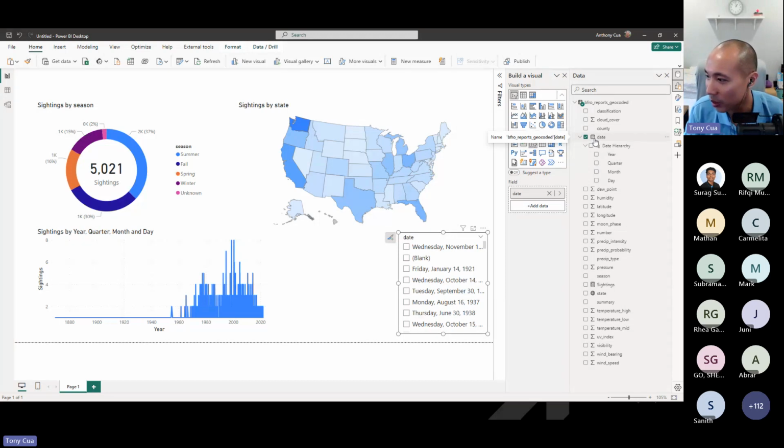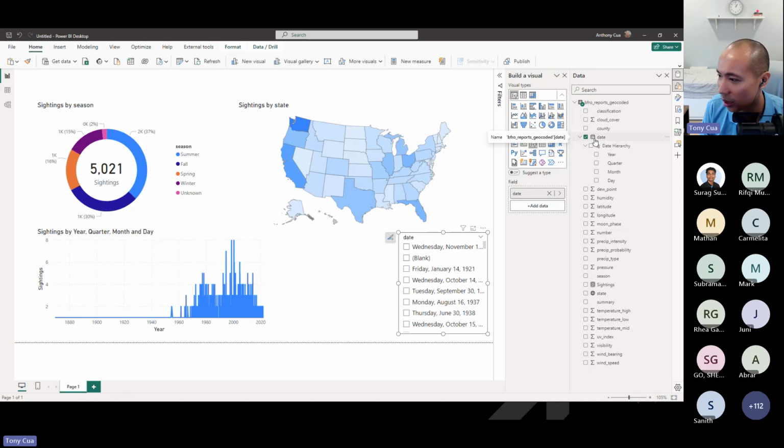Sorry, I have a really far away external monitor. Mod asks where we do the data manipulation and transformation. That's with Power Query Editor, and this is recorded, so feel free to view the Power Query Editor steps that we went through earlier. But honestly, we didn't really do a lot of transformations with this one. It was a pretty clean data set, again because we only had an hour.